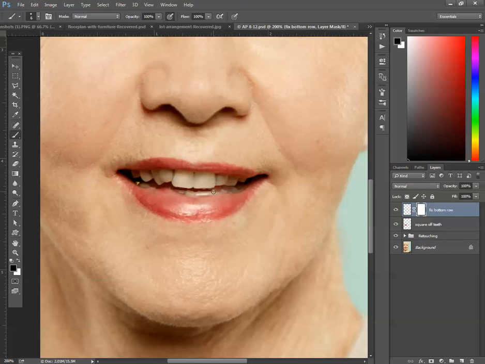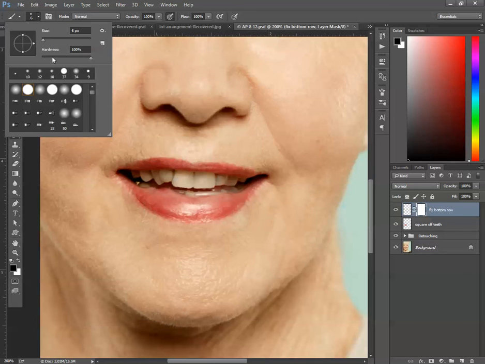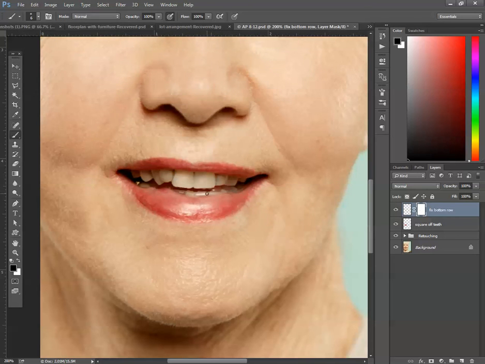And let's see. I need to soften the edges of my brush. How about that? Just to kind of reveal, and you can reduce the opacity if you need to.